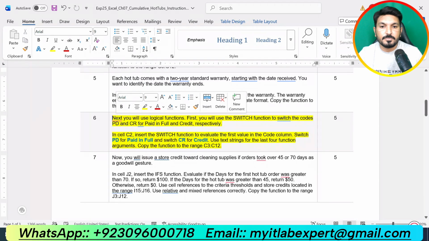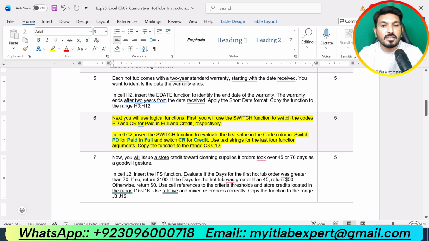Step number 6 is saying, next you will use logical functions. First you will use the SWITCH function to switch the codes PD and CR for paid in full and credit respectively.